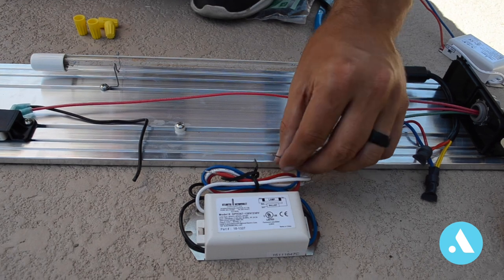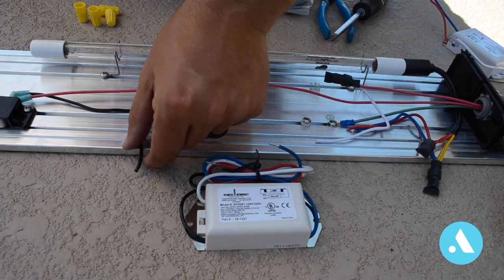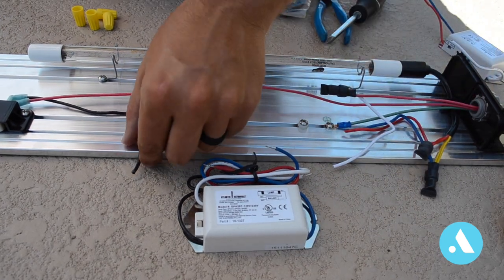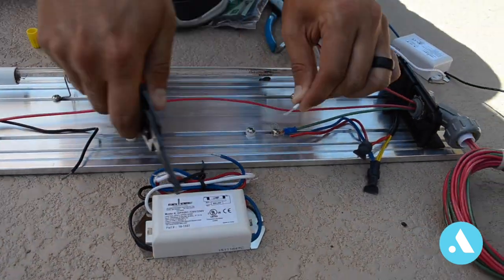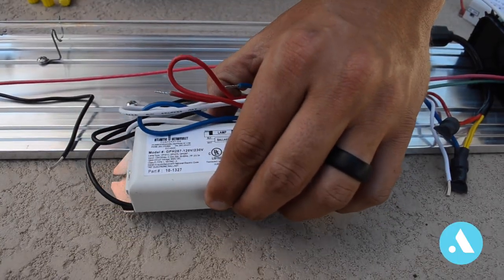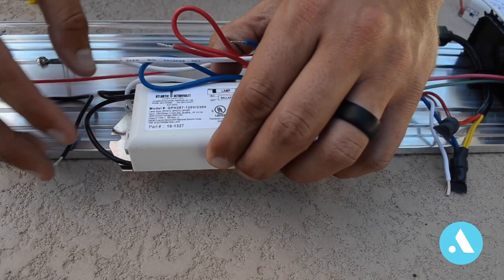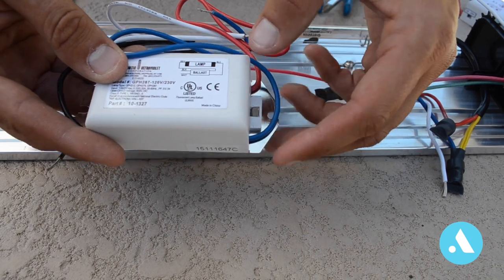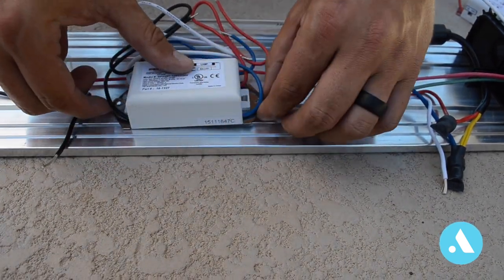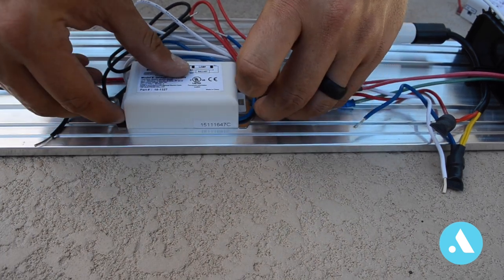The new ballast wires come pre-stripped. You will have to strip the ones that you cut when you removed the old ballast. We're going to go ahead and install the new ballast now. The black and white wires are on your left. The blue and red are on your right. Just insert it underneath the screws, and then we're going to tighten those down.